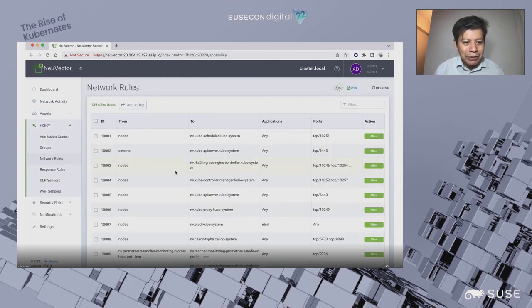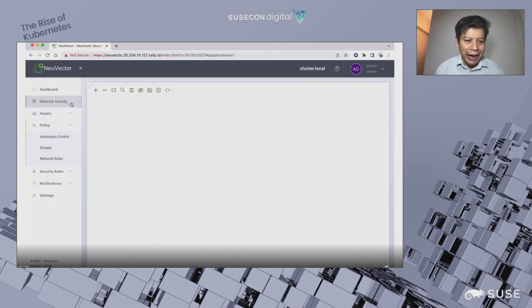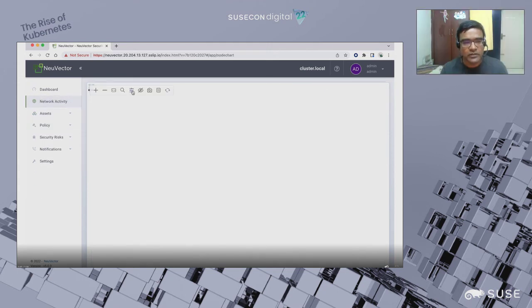Likewise, you can also see the policy, for example, the network policy. Let's say I have the demo application, just like what Deepak has shown us, then you can define how these services can go through the network. These rules are learned, by the way. They're generated based on how you use the application, and then you can control it from there. For example, you can block it from accessing external DNS or certain external websites. So you can do whatever you need to improve the security posture of your application through NeuVector. Wow, so it learns automatically. Wow, that's nice.